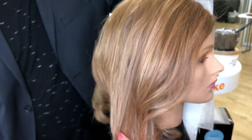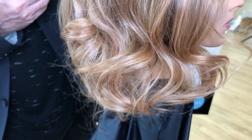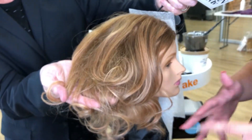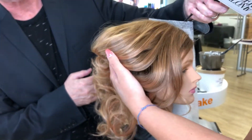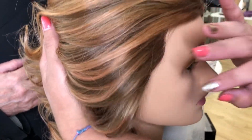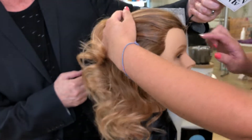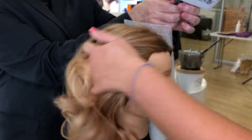This is for clients who have that really nice blended color. I used our powder in Smoothies along with our Red — 25 grams of the powder in Smoothies with 5 grams of the Red. With that pink and lilac base that the powder has, it really complements the pale yellow blonde she had. Mixing it all together gives you that nice soft pink color. You can see all that nice dimension right in that hairline — so when she pulls her hair back, she's got those nice pieces without it being too stripey. Sometimes I like to take a little extra lightener at the sink and paint that hairline to make it pop even more.